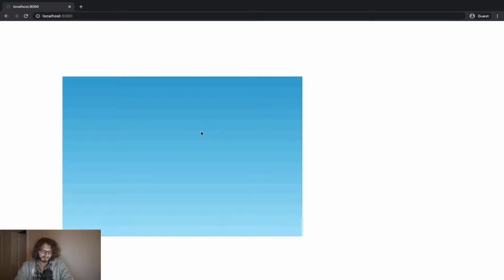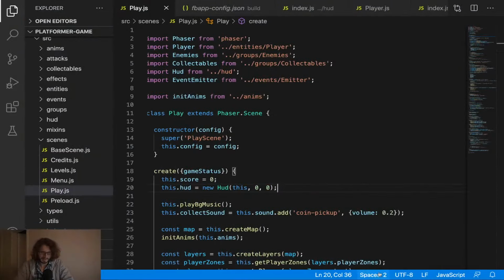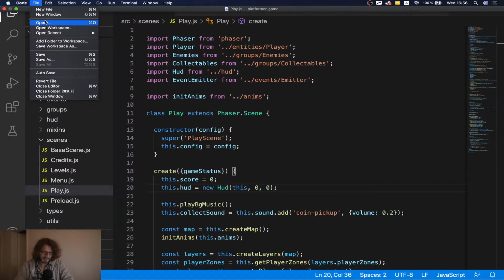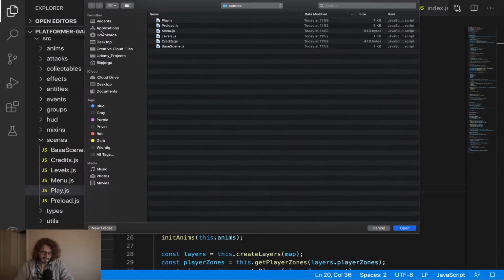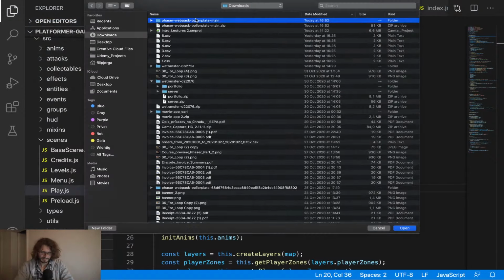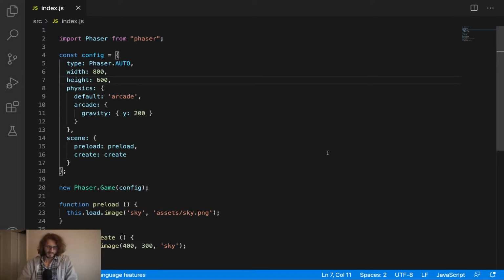So now it's time to open our coding editor and take a look at why this is displayed here. Okay, so we'll get into the basics of the Phaser framework. I will open here our Phaser game in the downloads folder. We should have our game, phaser-webpack-boilerplate-main. Alright, and that's how it looks.